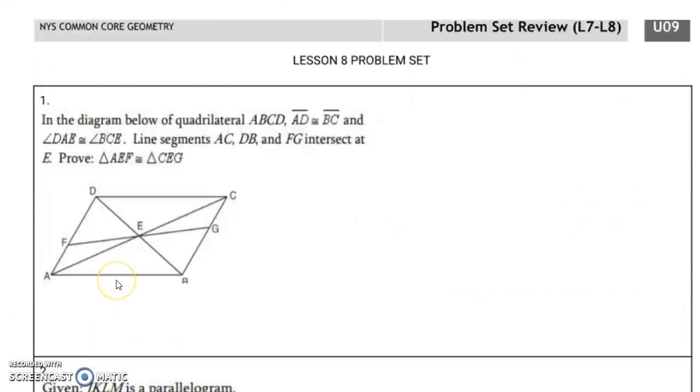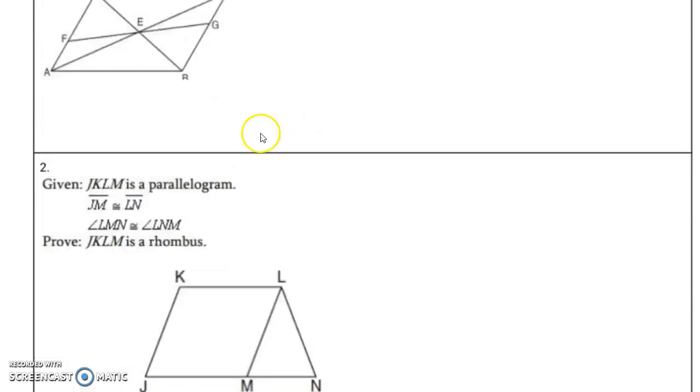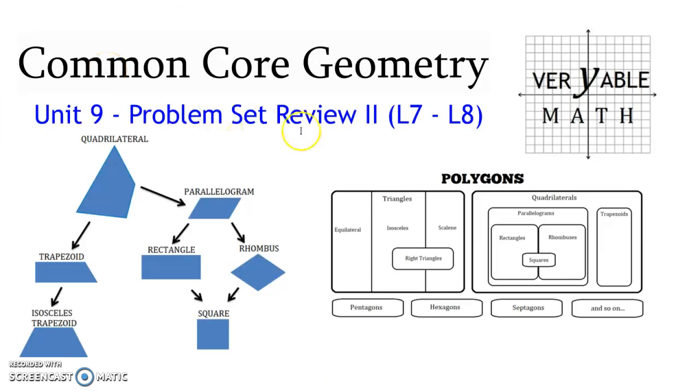Moving on, this is the lesson 8 problem set wherein it was proofs about parallelograms. It doesn't tell us it's a parallelogram here, so we're going to use those 5 statements to figure out whether it's a parallelogram, and then some of them it tells us it's a parallelogram, but then we have to prove that it's a more special kind of parallelogram, for example, a rhombus. As you saw on the first slide of the video here, if I know a shape is a parallelogram, it could still be a special kind of parallelogram like a rectangle or a rhombus, and square is the most special kind of parallelogram. Anyway, let's go back here.